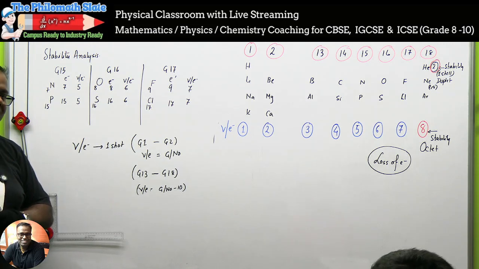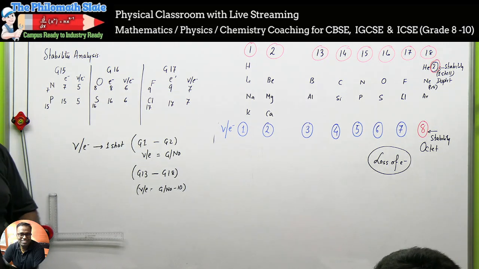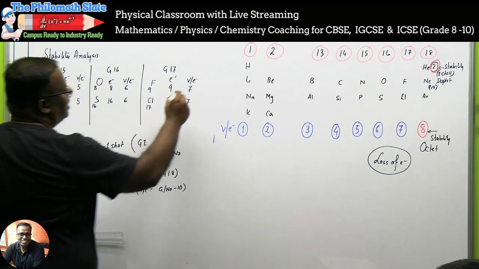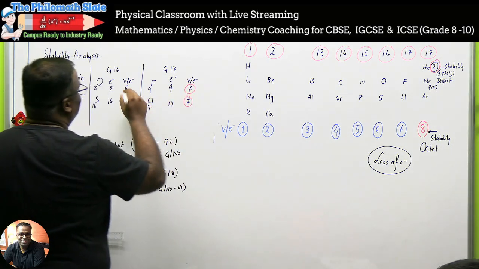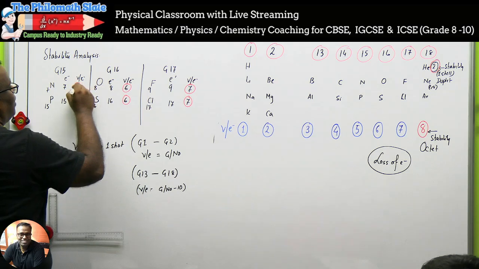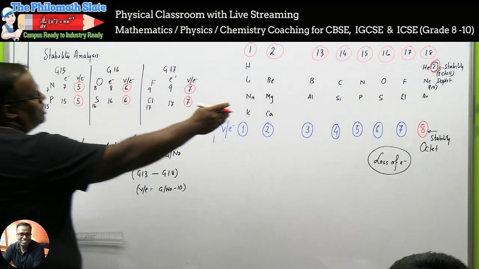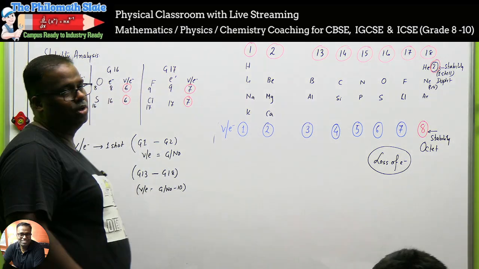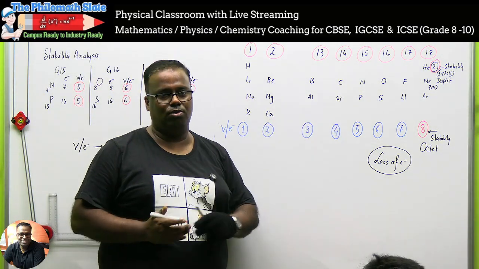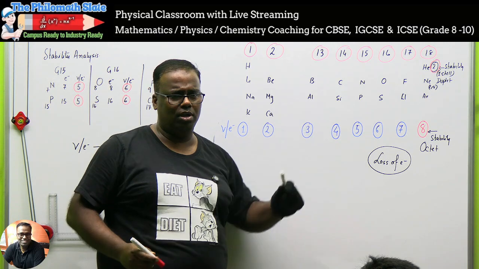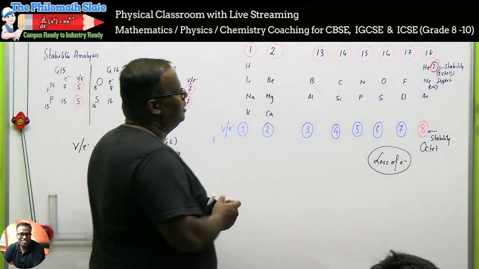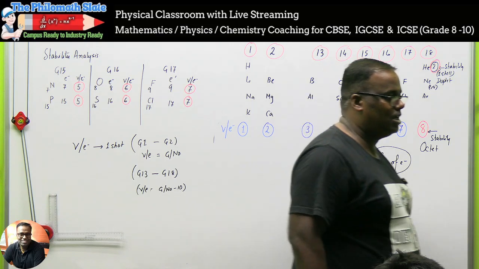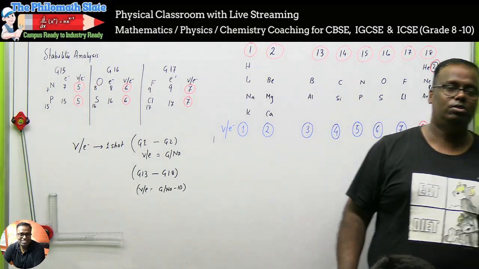All easy things but a lot of things. Same. Very good. Look at the valence electron count of these: 7, 7, 6, 6, 5, 5. Obviously we didn't do this group, but this group also it will satisfy. 14 minus 10 is 4. Carbon has got 4 electrons, this has got 4 electrons. It satisfies for all. Carbon and this we'll study a little bit later. So group number minus 10 for 13 to 18.